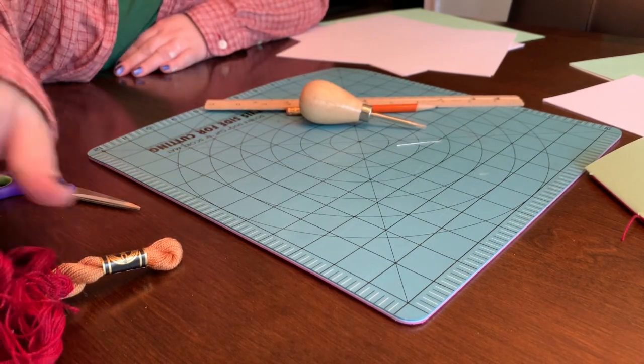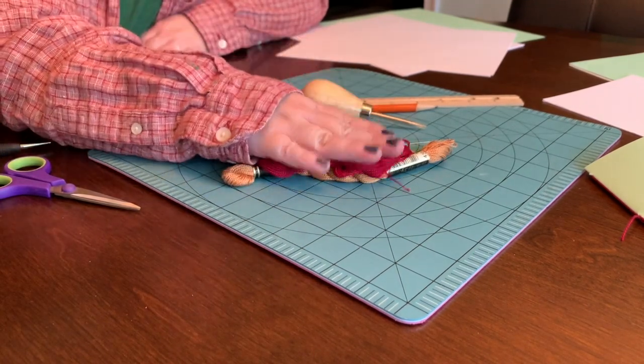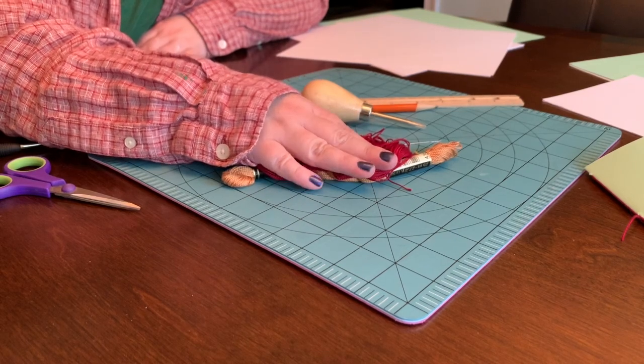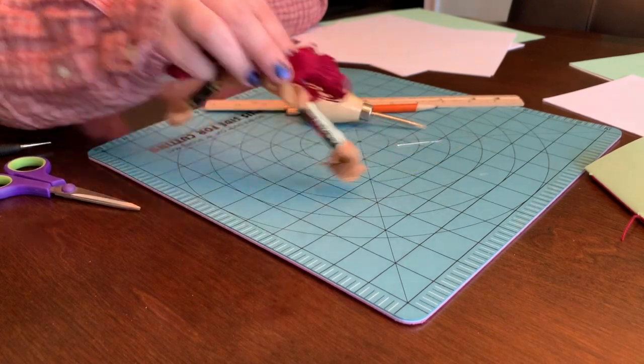You're also going to want some thread to sew with. This is just DMC floss. There is a kind of bookbinding thread. It's usually linen, sometimes cotton, sometimes it's waxed with beeswax. Don't need that. This is just a try-athlon. This is from whatever you can find around the house. Just whatever you have is great.